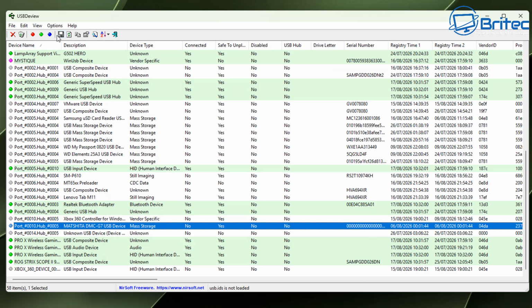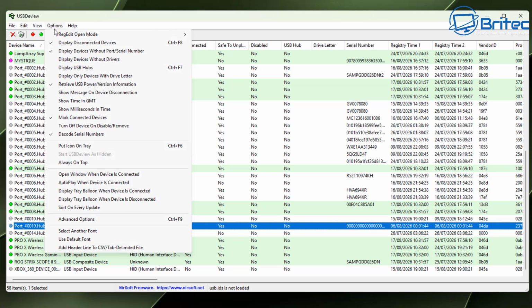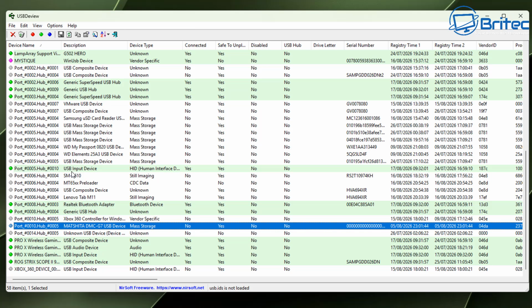I do believe that it's quite useful for PC repair techs or even IT support technicians and things like that. It's going to be quite useful. And even maybe you're a home user and you wanted to know more about this sort of stuff, it is quite useful. Obviously, there's going to be a downside for all of this information because some people are very private and they don't want this information being stored.